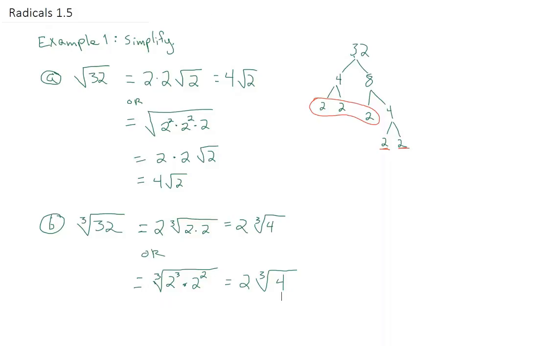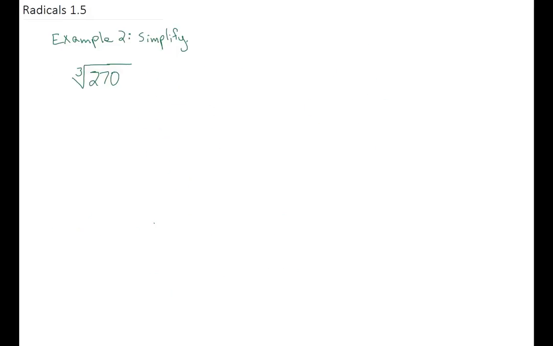All right, now let's look at one that's not all the same number. This all broke down into a bunch of 2s. Let's look at some where it breaks down into some different numbers. All right, let's look at the cube root of 270, and we'll start by making a factor tree for 270. With 270, you can divide it by 2, you can divide it by 3. I see that 10 goes into it because it ends in a 0, so I'm going to start by splitting off that 10. It doesn't matter what you start with as long as you keep going all the way to the end. I gotta take my extra 0 off there.